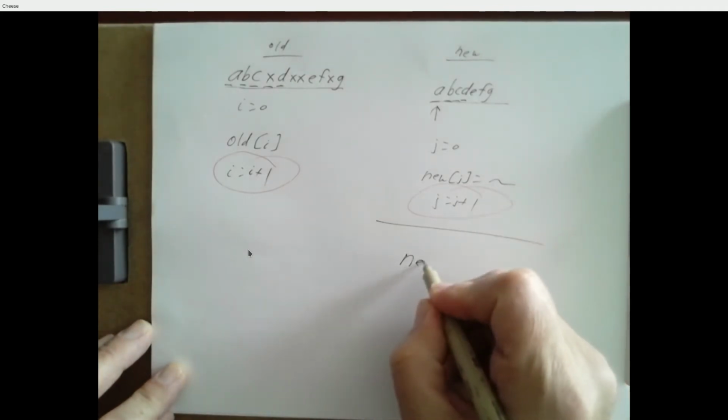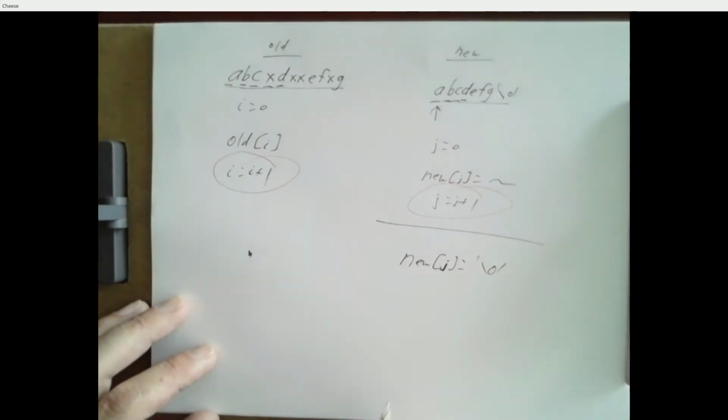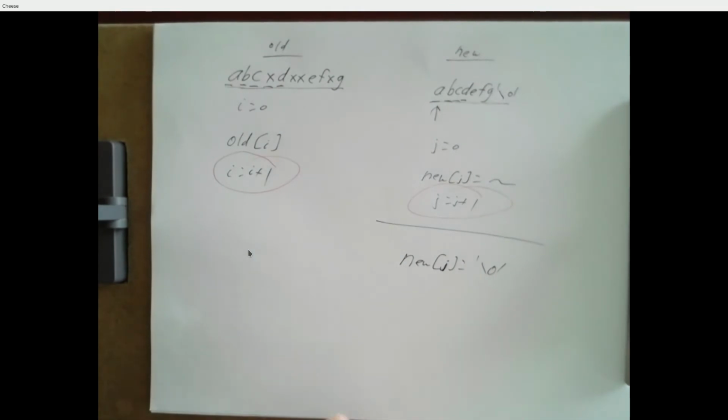And then when you're done with all of this, we also need to throw a \0 on the very end because we're constructing a string. We don't know if there's a null terminator there already, so we want to throw one on at the end. Work through the cases, and you'll probably find that if you're using j like this, just drop it in position j.